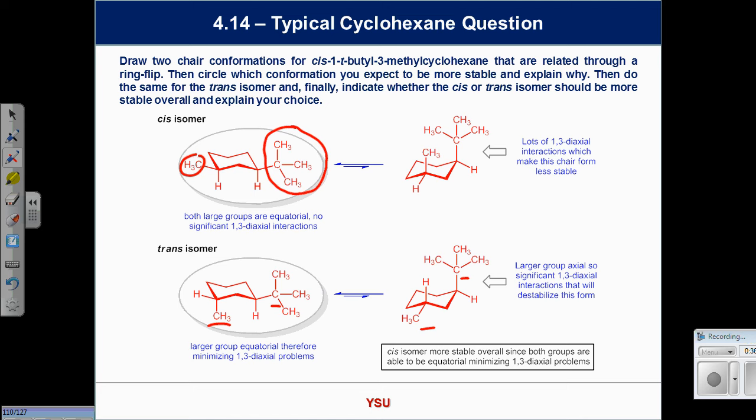And the methyl group has to go where it's told. In the isomer at the top, it's fine, because if you put the T-butyl group equatorial, you can also put the methyl group equatorial. Everything's great. No issues whatsoever right there. But down at the bottom, which do you prefer, this one or this one? On the left, because the T-butyl group is equatorial, and this guy just has to go axial because that's the nature of the molecule. You can't avoid it. But it's just common sense. You want the bigger group to go equatorial, and the smaller group just has to deal with it.